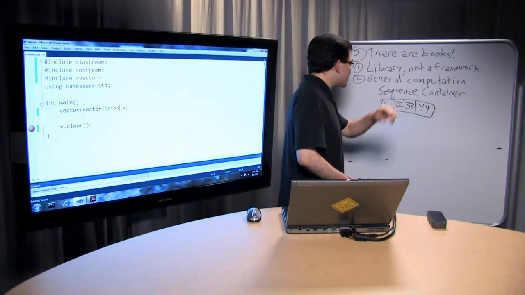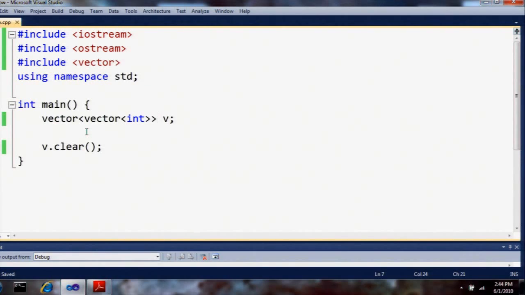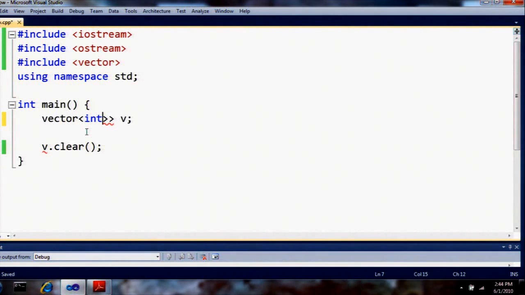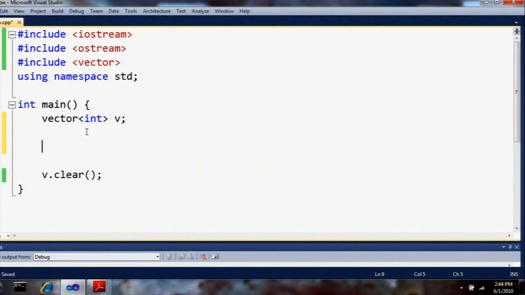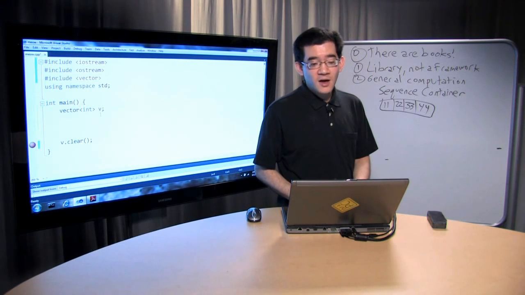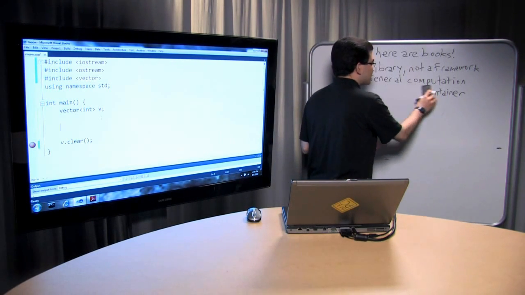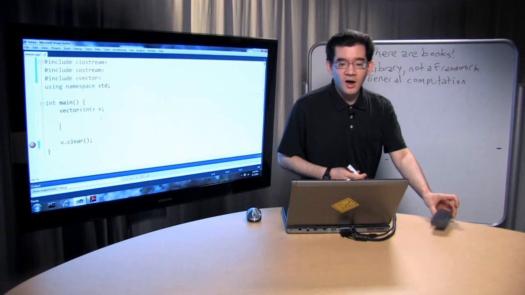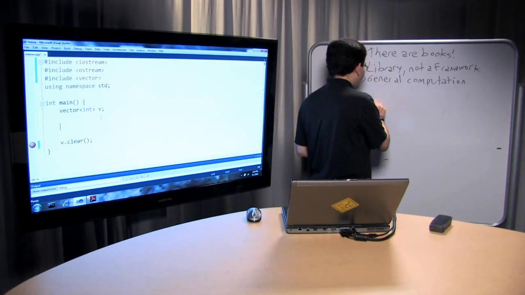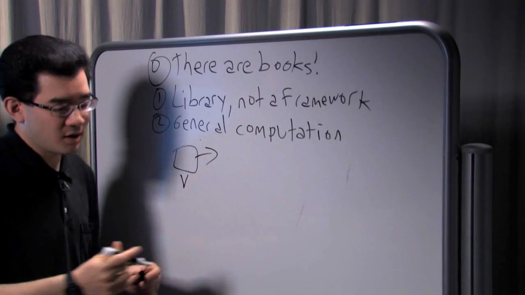So sequence containers care about the order of elements that I put in them. So let me go back to my single-dimensional vector, which is sort of the most common type of vector. I can insert elements in it by pushing them back. So when I default construct a container, here if I say vector of int v, I'm default constructing it. What this means is that it's initialized to be empty. So if I'm thinking about what the container looks like, I've got my vector v, and it simply contains no elements. So there's no elements here.